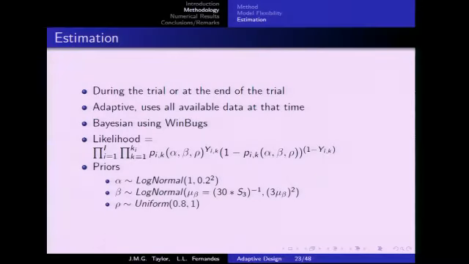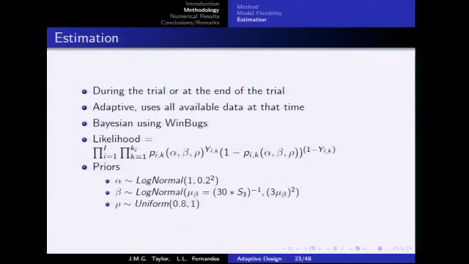Okay, so that's the model. So the estimation challenge is to take the data you've got and use it in some way. I guess that's why it's adaptive. It could be during the trial, to think about the dose for the next patient, or it could be at the end of a trial, once you've collected all the data, and you want to make some story at the end of the day.